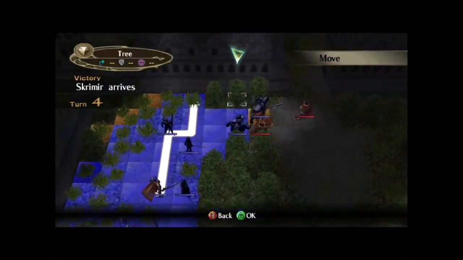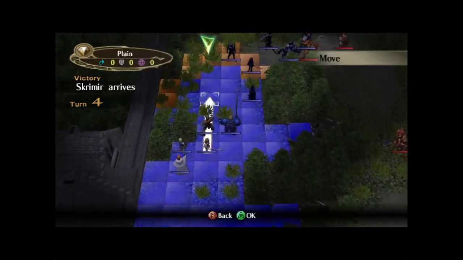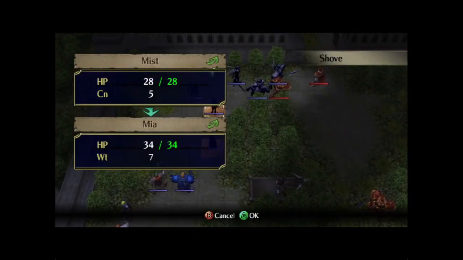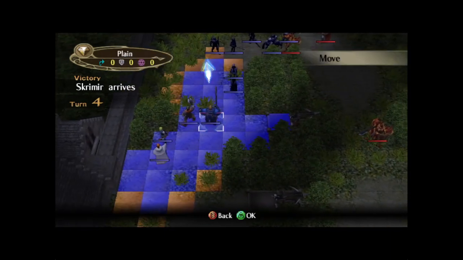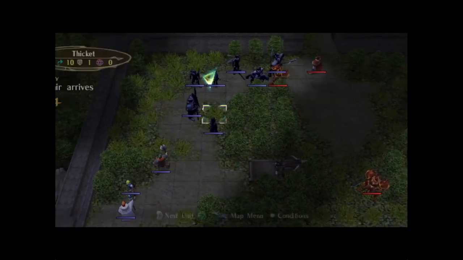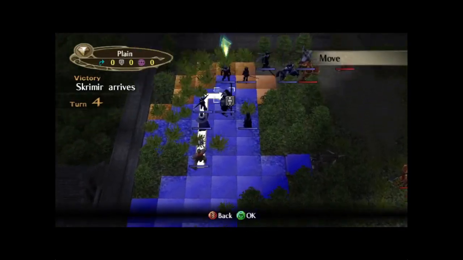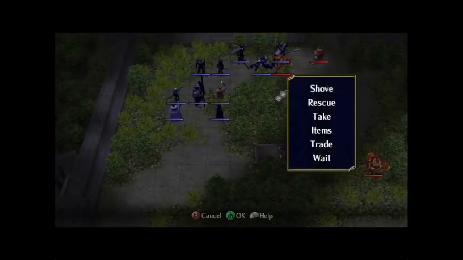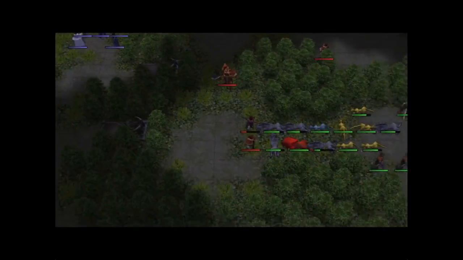That is what happens when you're not paying enough attention. And Ike should have been used to fight that guy instead. Oh well, not every situation is going to be perfect, right? I can rescue? This is going to seem like a very pointless move here. But, I mean, it'll do something, right? I'm going to be giving Mist a single space of movement. So it'll help her the turn after, you know?